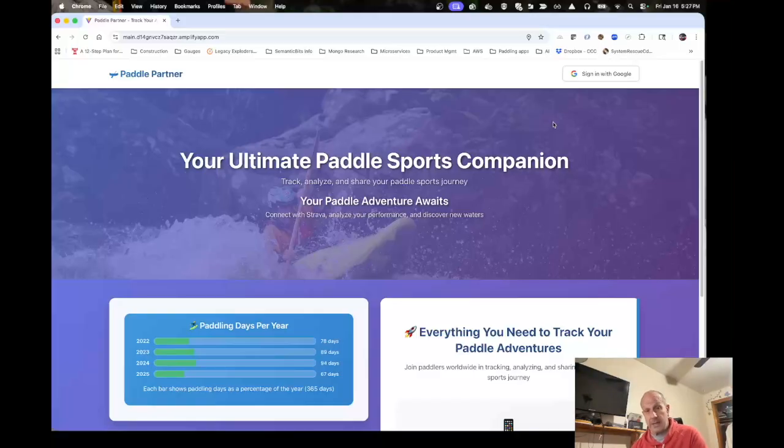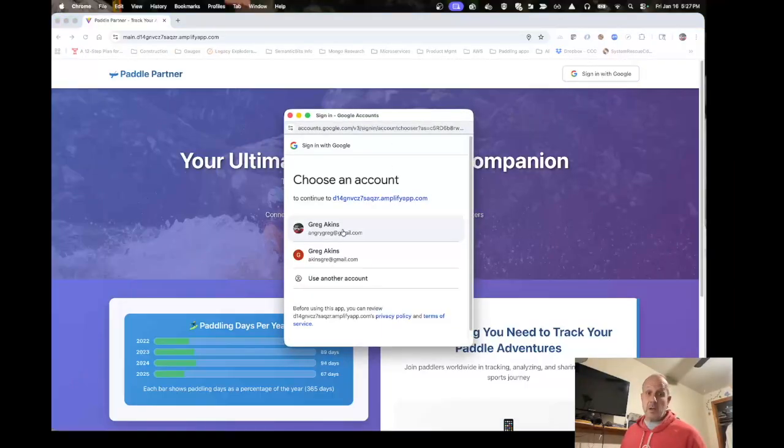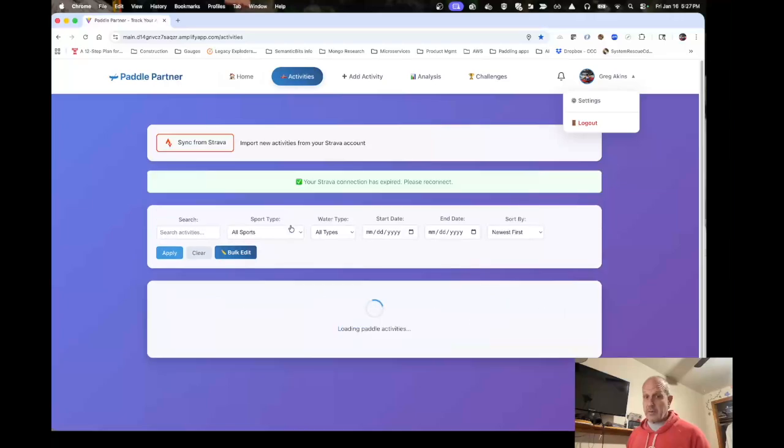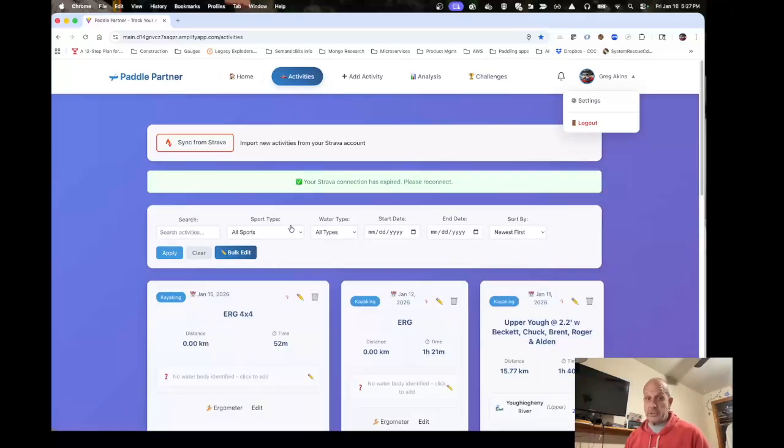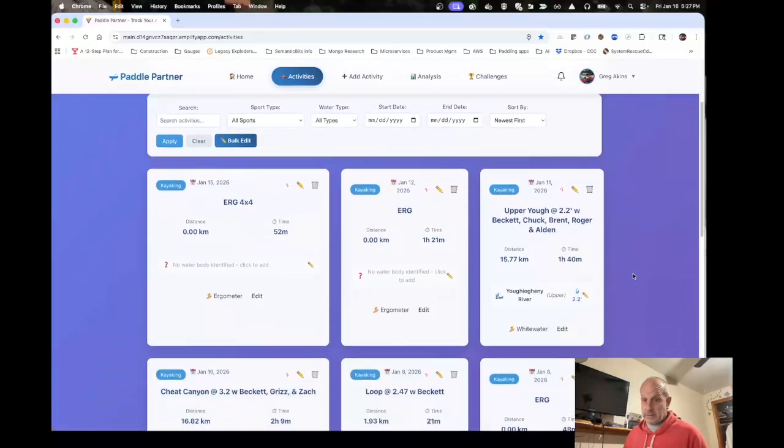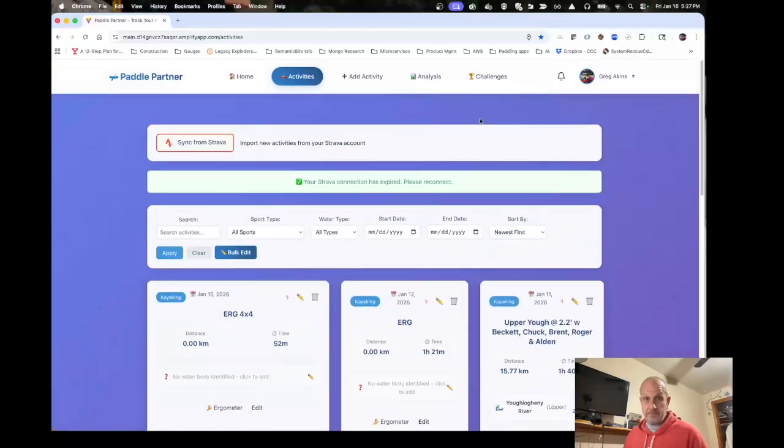So a few of the things that I wanted to be able to do is I wanted to be able to import all my activities into a separate application. My friends and I who use Strava, we're using a combination of spreadsheets and other logs to do this. But with this application, I can bring in everything from Strava. And here's what happens. It brings all the activities in.